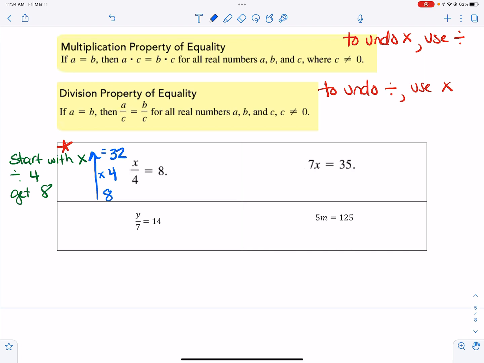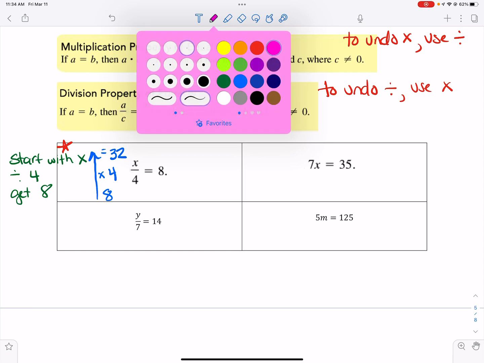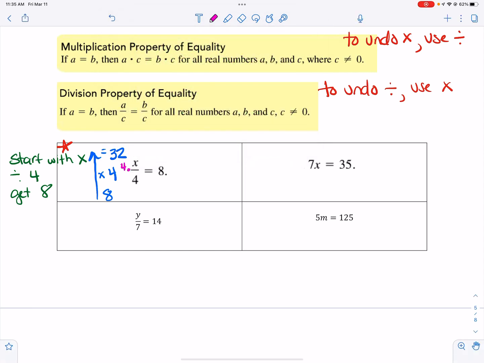And the way it looks mathematically is I'm simply going to write a little 4 on both sides so that that 4 cancels out, and I get 32. And if I check it, 32 divided by 4 does give me 8, okay? Now the other one says, and I know that some of you guys can look at these problems and just give me the answer, but if you don't have steps in mind of how to undo these things, when we get to harder problems, they're going to make it a little bit more challenging, okay?